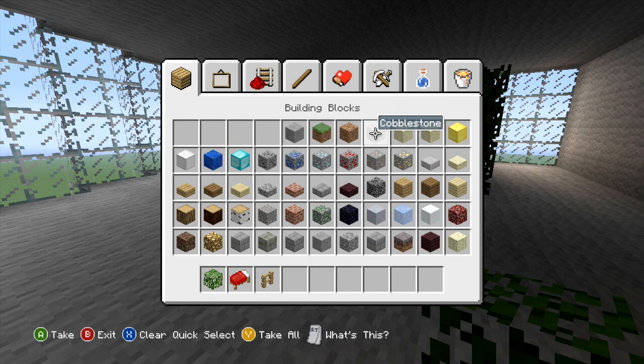There you go, that's all of our oak leaves placed. So now we can start adding some stuff to the bedrooms.